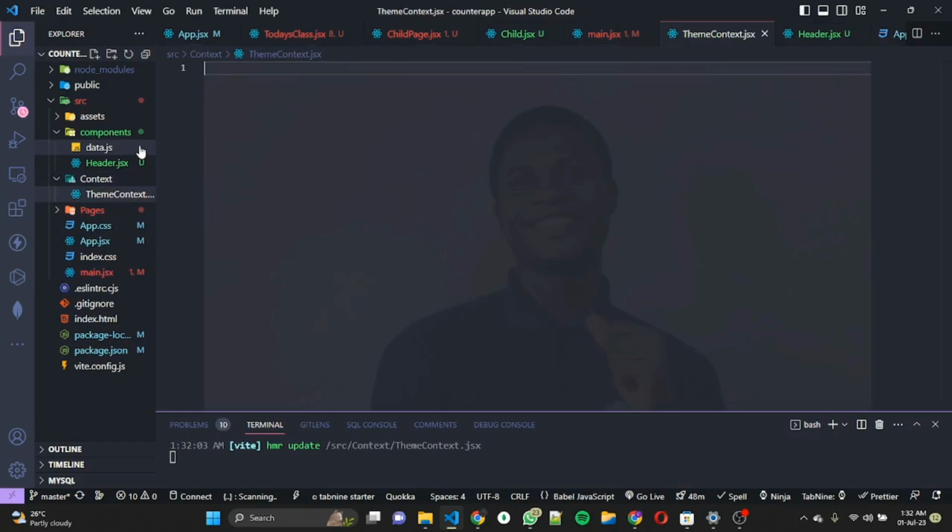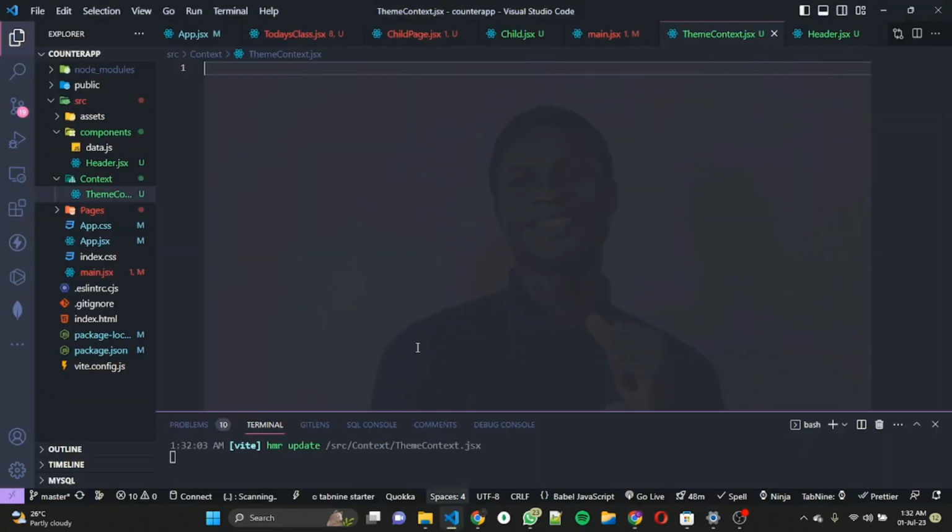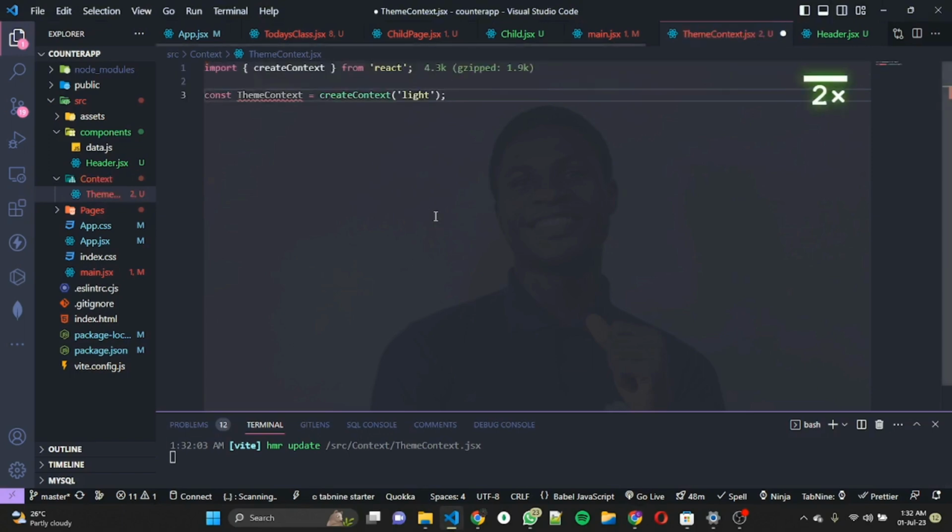And then inside of here I'm going to copy some code from inside my browser. You can do the same, there's no shame in that. Let's just get everything from here and paste it inside of here.